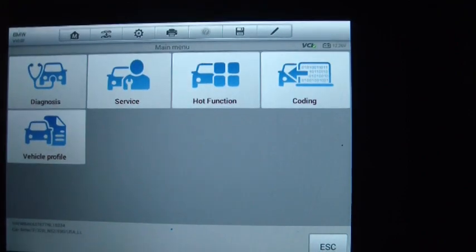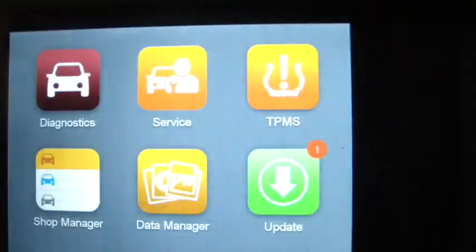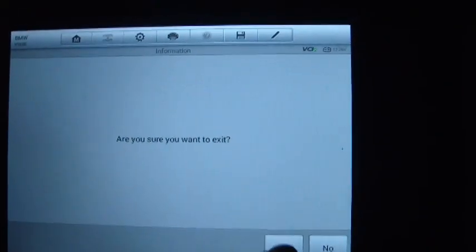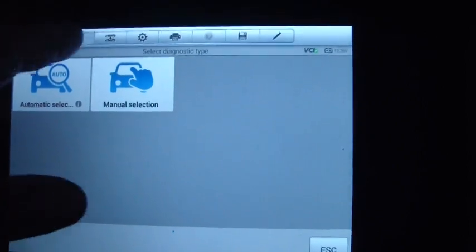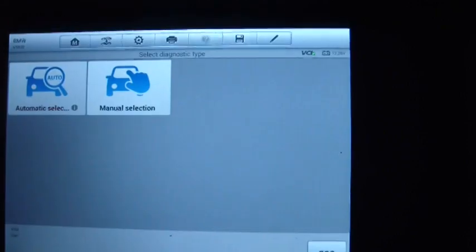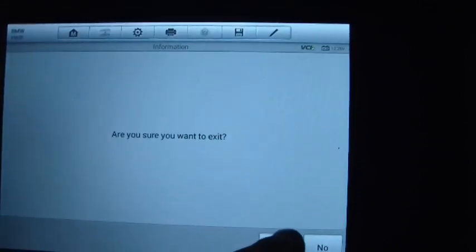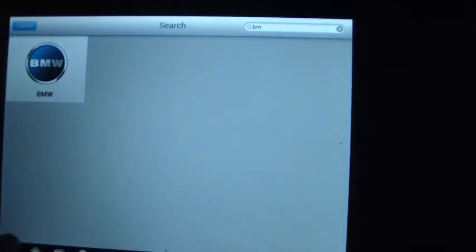Something else you can do. Let me get completely out of this. I'm going to show you something that I thought was pretty cool. Okay, we want to exit that. Let's get back to... Okay, no, gotta go back even farther. Oh, escape. Yes. Yeah, we're not gonna take that out.